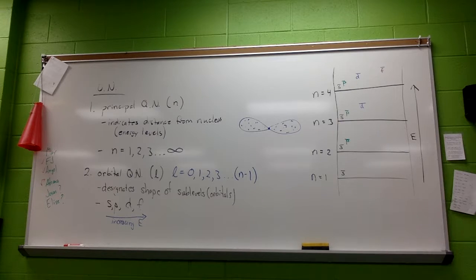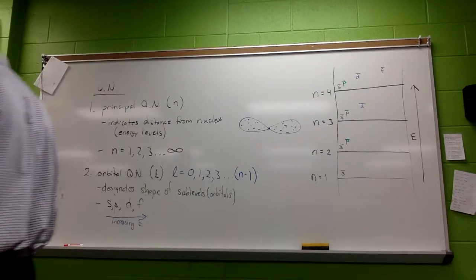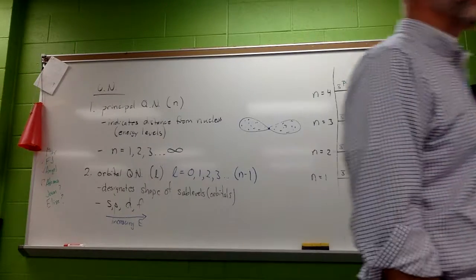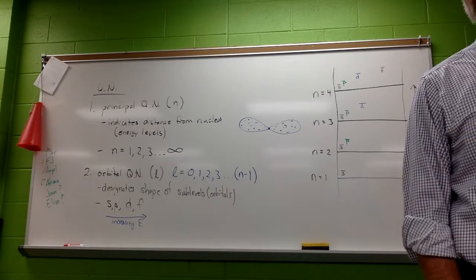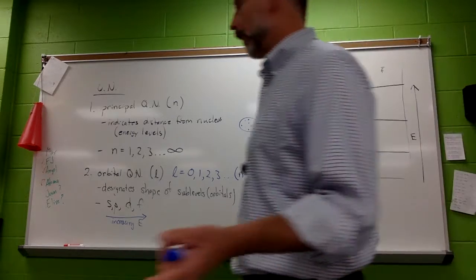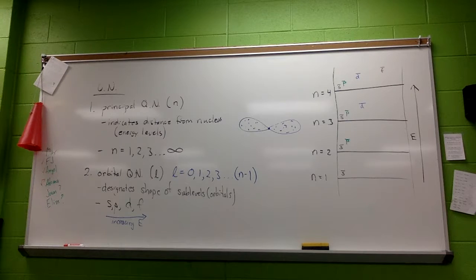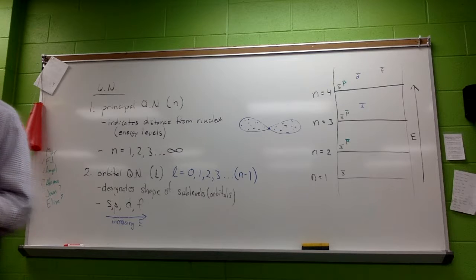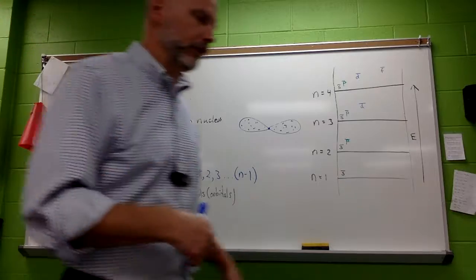But anyway, on page 327 in the AP book, you'll see some representations of the f orbitals. What shape do you guys want to call those? We're just going to call it F. That would be an F shape. You do not have to know the shapes. However, I will tell you this. For the S's and the P's, we're actually going to rely on those shapes to do some other things later in the unit and even into the next unit. So you'll get spherical and a dumbbell.